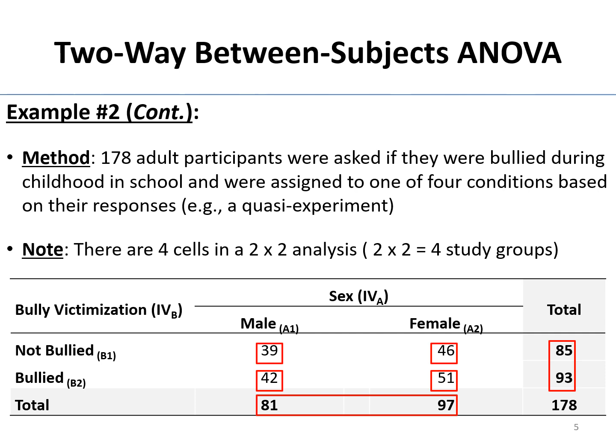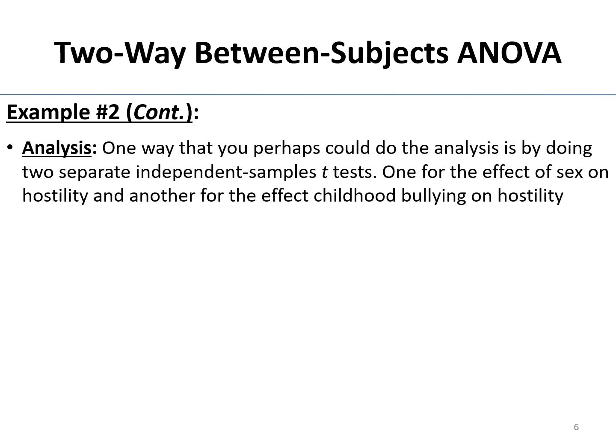In this case, it is the main effect of bully victimization. It ignores the other independent variable. Similar on the bottom there, if you compare those 81 people to the 97 people in the hostility, what are you comparing? Well, you're comparing all men to all women, regardless of whether they're bullied or not. You're pretending that other variable isn't in here. So lots of cells in these designs. All right, keep going.